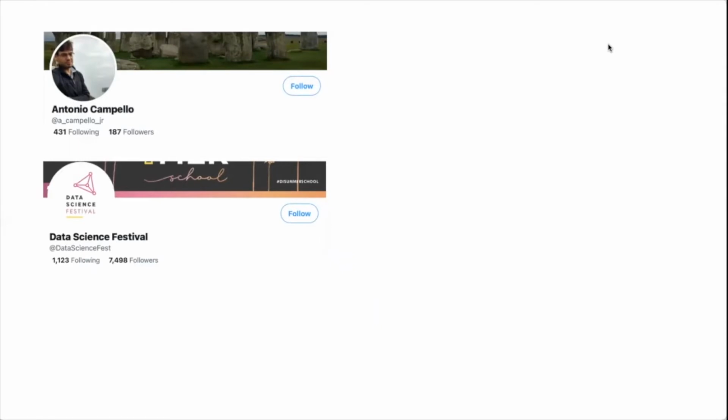Suppose I want to represent somehow in our computer my social network account. On the top, you can see my social network account, and on the bottom, you can see the Data Science Festival's social network account. And to make mathematics a bit easier to do on the fly, I'm going to fudge the numbers a little bit. I'm going to round the numbers down because I'm going to be doing a little bit of mathematics.